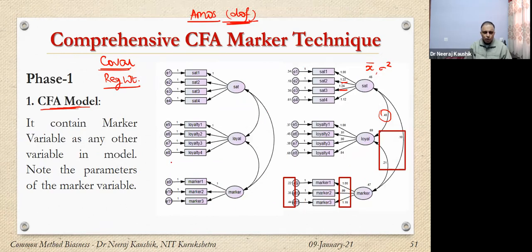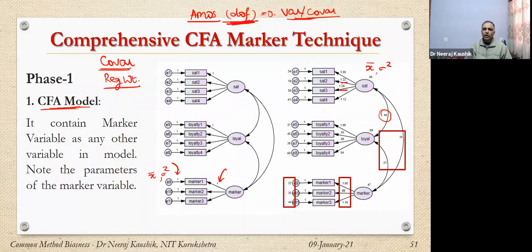Remember, here also you have made it fixed. This one value you have given before starting, but other values will be calculated by the software. That's why you need to know the concept of degree of freedom. If I explain it here, it will be too much, but basically you have variance and covariance, and Amos computes for any circle, whether this or this, the mean and the sigma square. For all the arrows, it will compute a value. When the number of your computations is equal to the number of items in the variance covariance matrix, degree of freedom is 0.